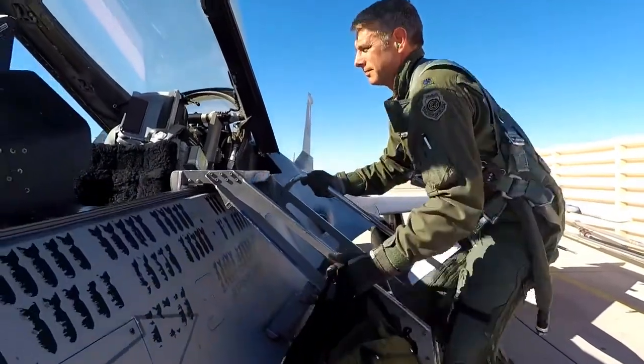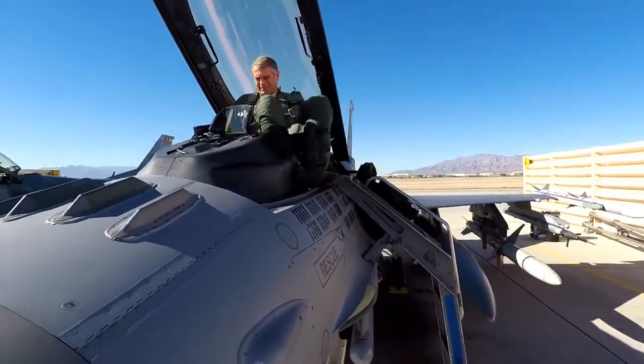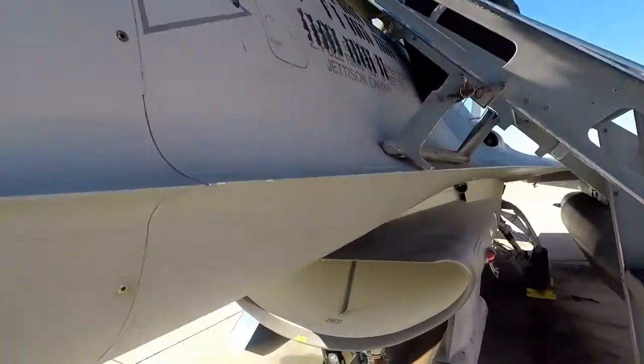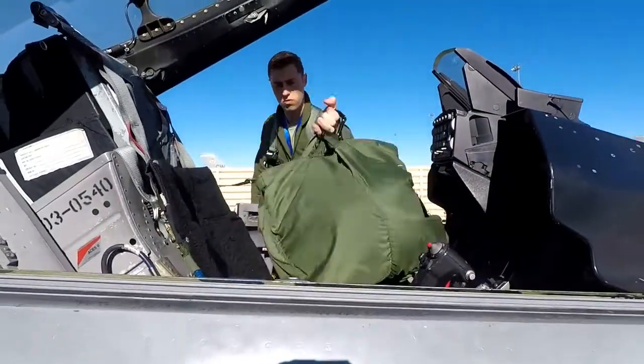The 149th Fighter Wing is one of several Air National Guard units that for years has lobbied the Air Force to bump it higher in the list for new F-35s. But the flying branch so far has tapped Guard wings in Vermont, Wisconsin, and Alabama to get F-35s, leaving a couple dozen other units in limbo for the time being.